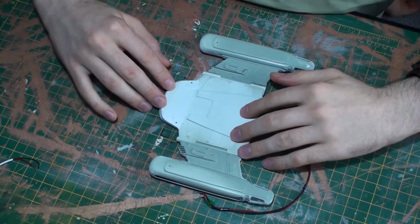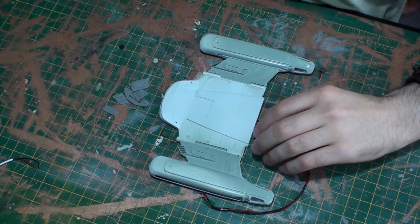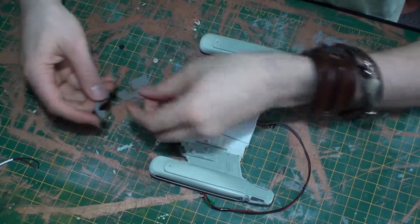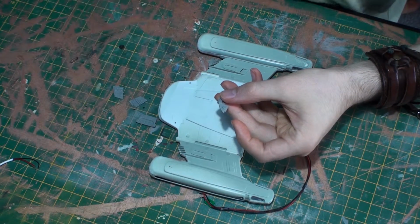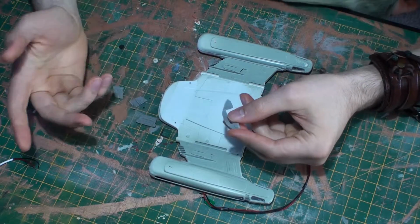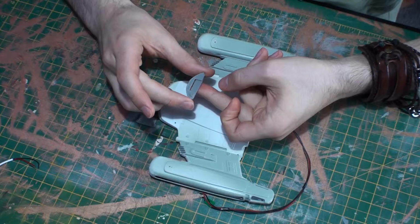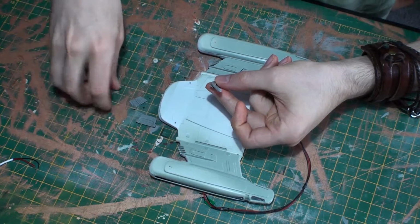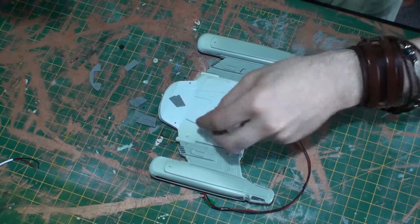Step 1 to attaching the after section to the engineering hull is to assemble this little shuttle bay bit. If you wanted to, you could have the shuttle bay door open so that you can see inside it. However, I don't intend to have the shuttle bay exposed as I'll never be able to dust it. So I'm going to have my shuttle bay doors firmly and securely shut. However, I will still need to assemble this rear part just to give the support to the door section.